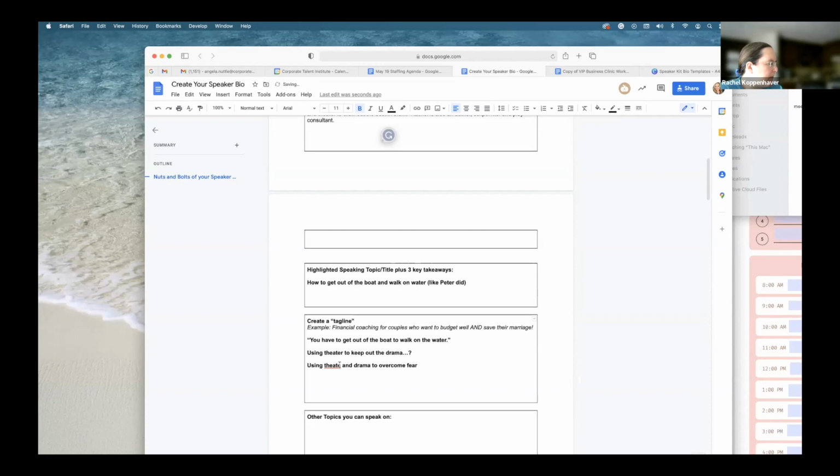I sometimes am hesitant to use it. I mean, well, I think theater covers it all. Yeah. Using theater to overcome the fears of everyday life.